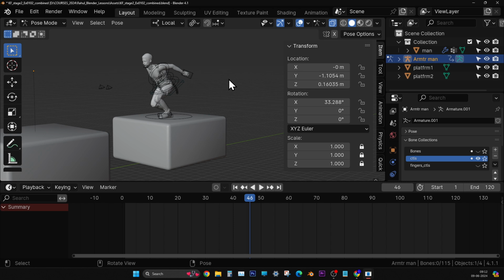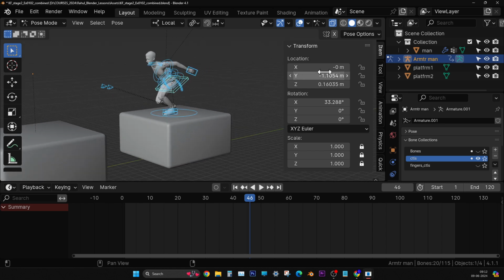I am pressing A on the keyboard and selecting all the controls, then holding Alt and sliding my cursor, selecting all XYZ in the location and typing 0.